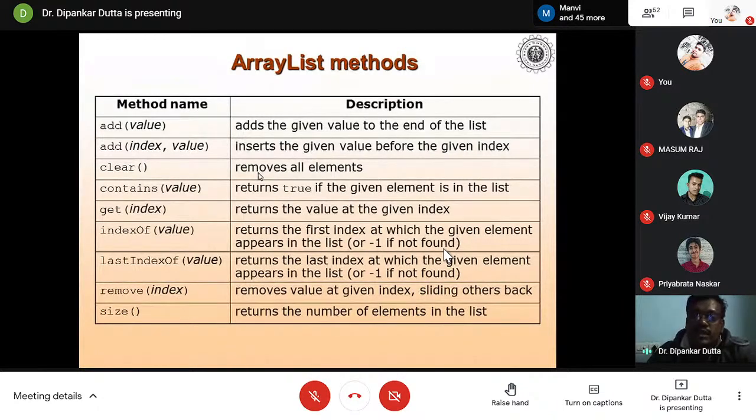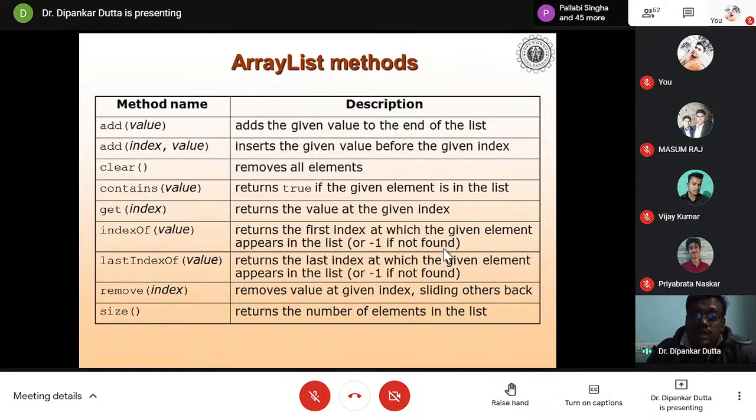And another facility you can get, instead of array, if you use ArrayList, you can use these built-in methods. Okay, and these methods are very simple. So you can just use these methods and you can do your work very easily. So ArrayList is obviously better than array.